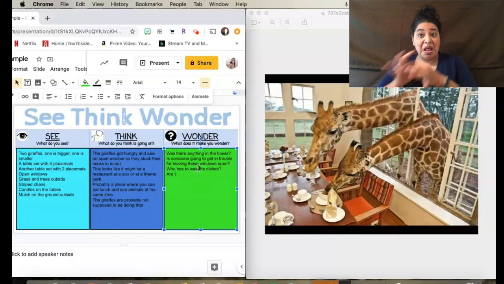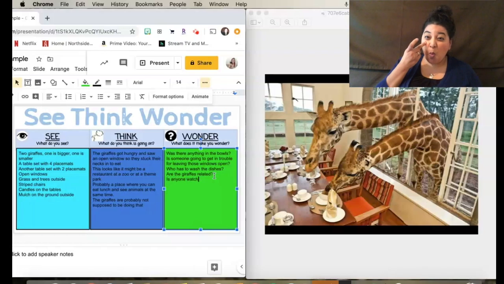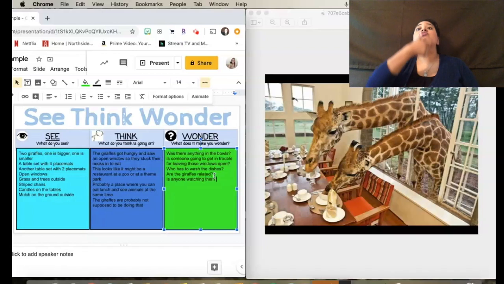Oops, spelled wash wrong up here. Is anyone watching them do this? I guess there is because somebody took this picture. Can you even punish a giraffe for doing something so hilarious?